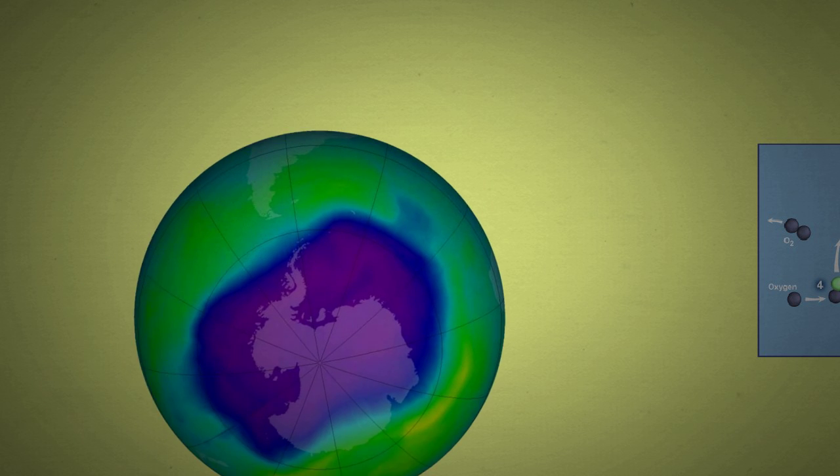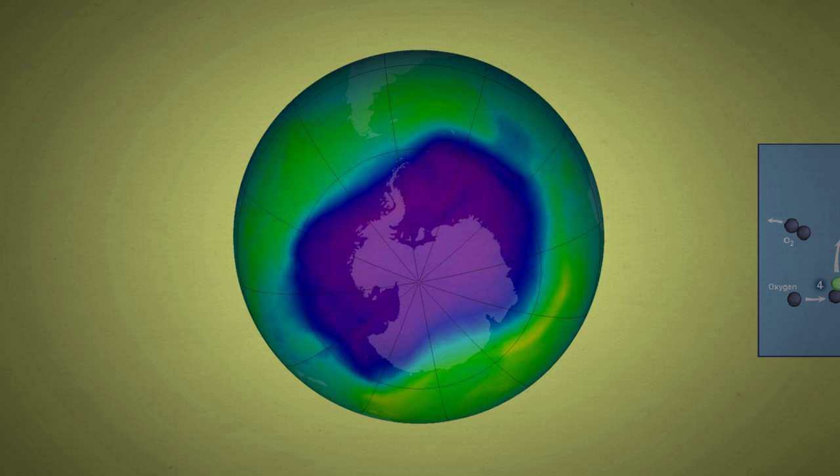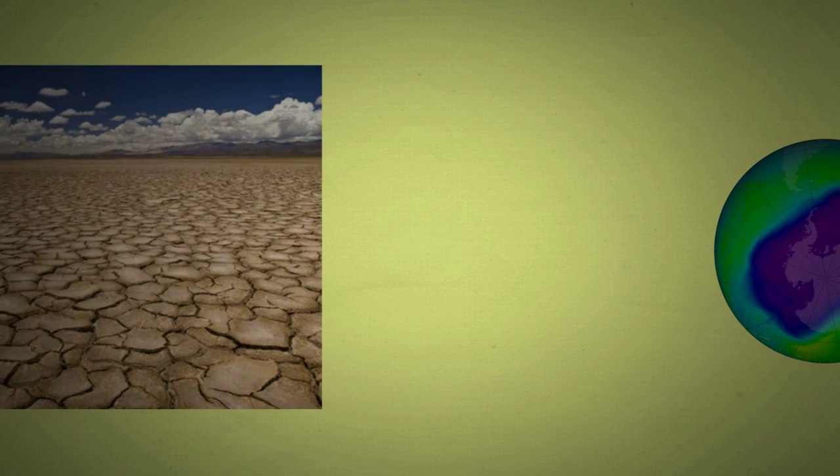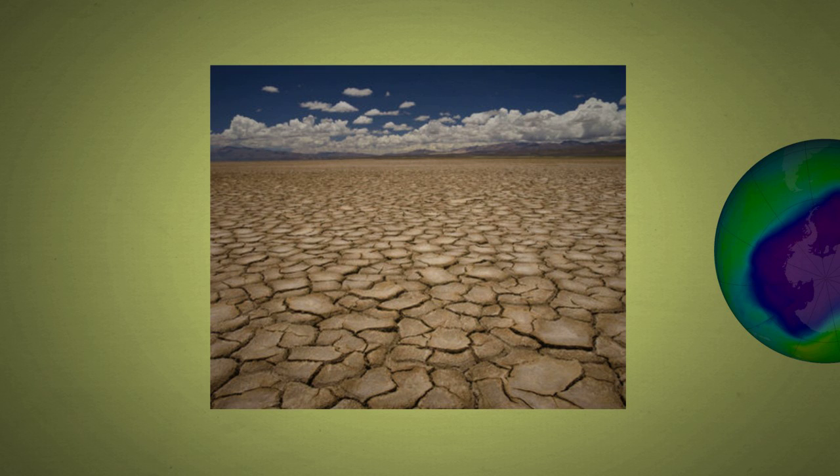These forms of oxygen do not protect the planet from UV radiation and form the hole that is in our ozone. The protective role of the ozone layer in the upper atmosphere is so vital that scientists believe life on land probably would not have evolved and could not exist today without it.